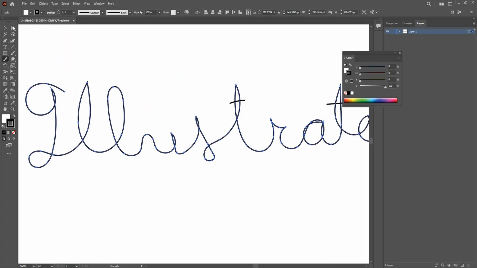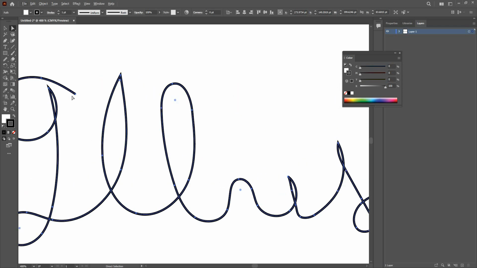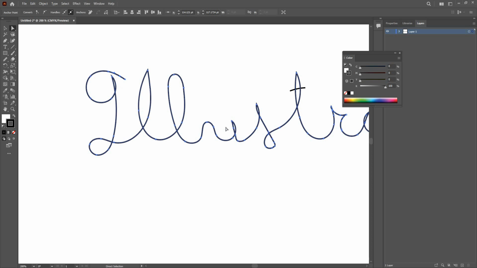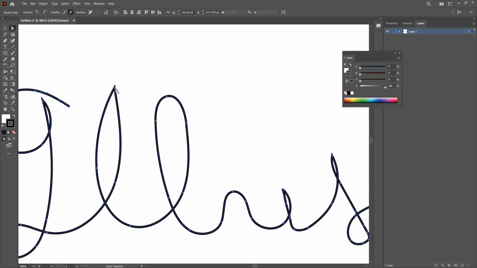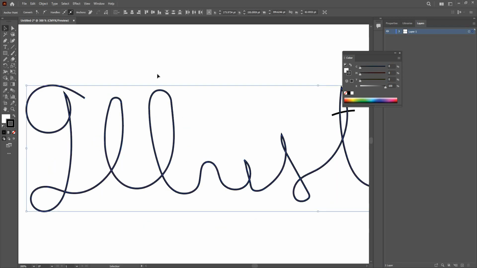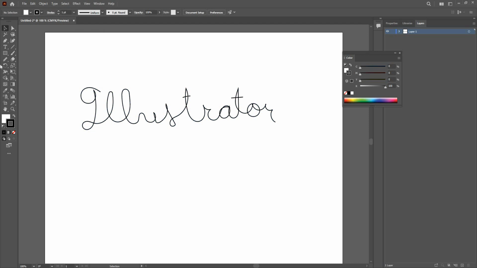You can also use the direct selection tool if you know where exactly you want to place the curve, or some other tools to just control and make it look better. You can use the smoothing tool as well. Yeah, so you can work like that using the pencil tool along with the smooth tool.